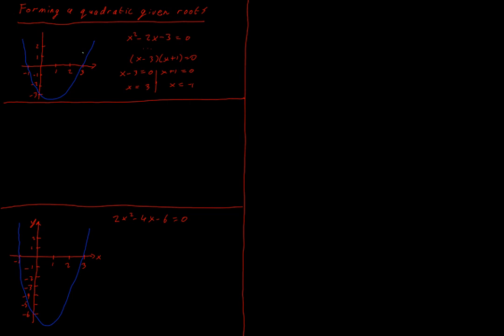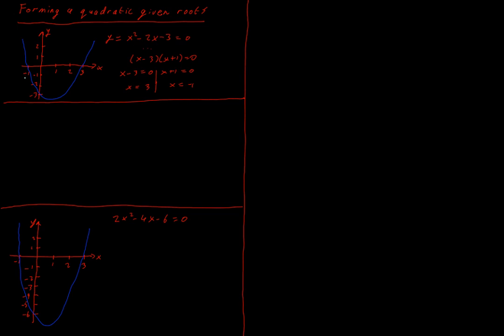So I have a basic sketch drawn of my quadratic based on my y-intercept. I know that when I'm crossing the y-axis, my x values are 0, so my y is just going to be given to me by the constant on the end, because anything involving x when I'm crossing the y-axis is going to be 0. So I know that this function crosses the y-axis at -3. This is a key point for being able to read equations.